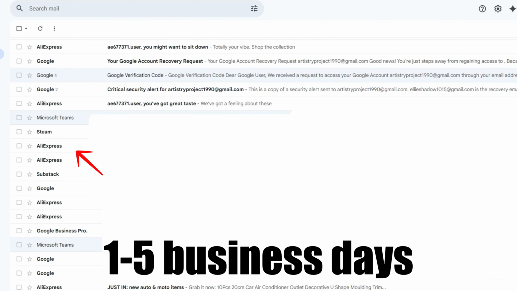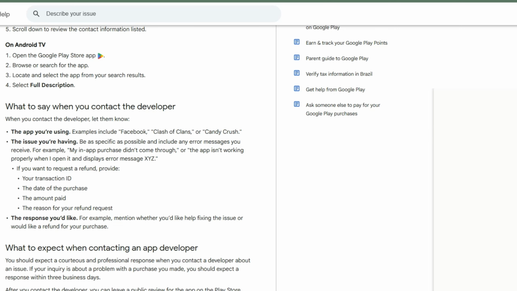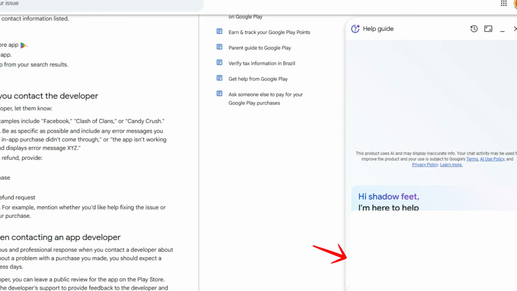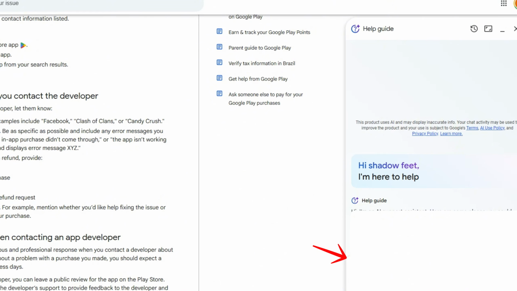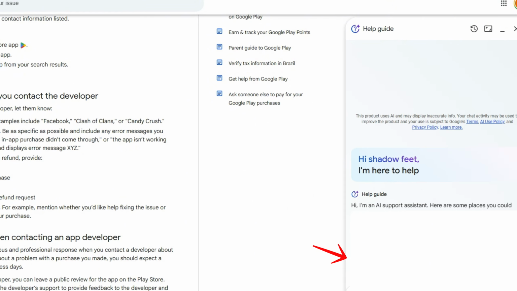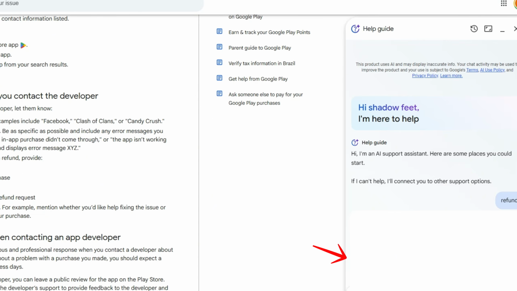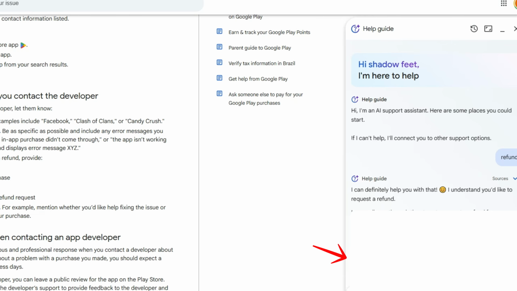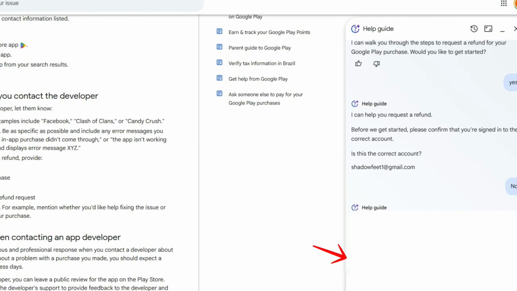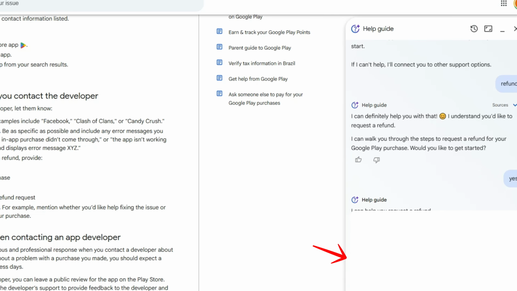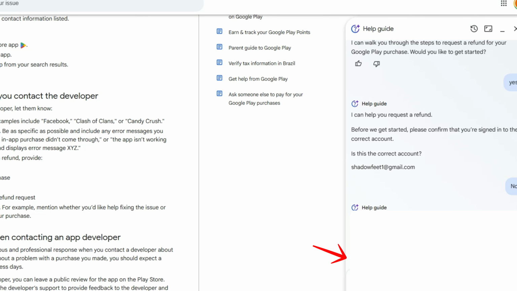Step 3, contact the app developer if needed. If Google denies your refund request for a purchase on Google Play, then simply go to the app page in Google Play, scroll to developer contact, and email them explaining your issue. Some developers process refunds manually, so you have to tell them that you need a refund on Cash App after your purchase. Probably the developer will help you get your refund.